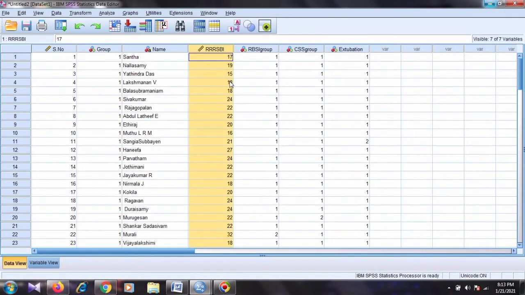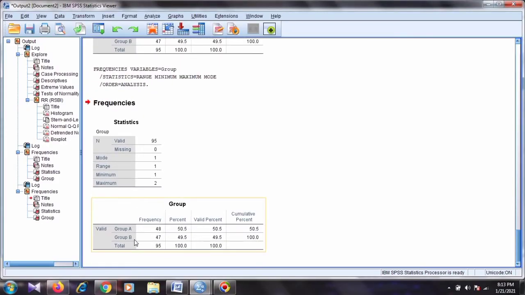As I told, this does not follow normality, and hence the only option is a non-parametric test. As you can see, this group has two options.